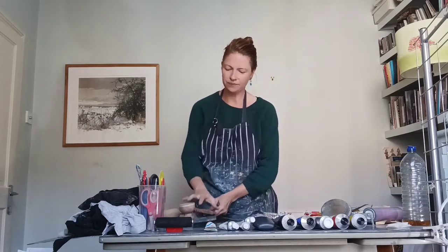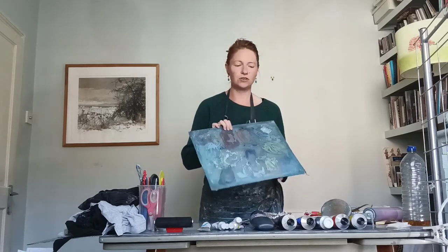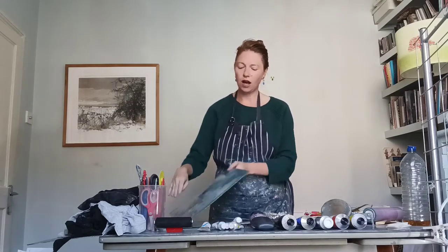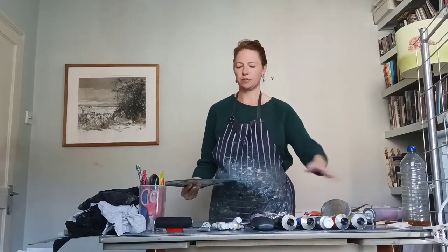The first thing you will need is a flat surface — a good table that's fairly flat and stable. And then on top of the table, something flat to roll ink out on. I have a piece of perspex here, but you could use placemats, glass from a frame, or a piece of plastic. You want it roughly the size that you'd like to print.